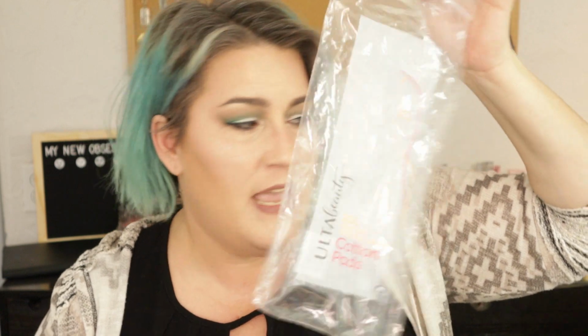I did repurchase these guys. This is the Ulta Beauty 200 Premium Quilted Square Cotton Pads. I have these that sit in my room in this thing here. I use them with my little makeup remover guy over here for little areas that I want to clean up. My reusable cotton pads are in the bathroom. They're used for my big makeup take-off things, but these, I really don't want to use these anymore, but I really hate using the cotton rounds or the reusable cottons that I have on my eyes because they're kind of scratchy.